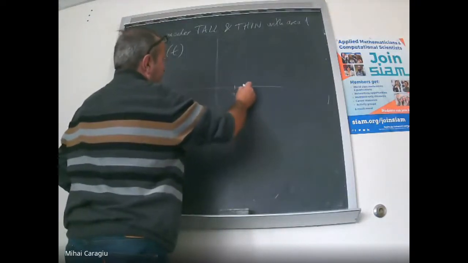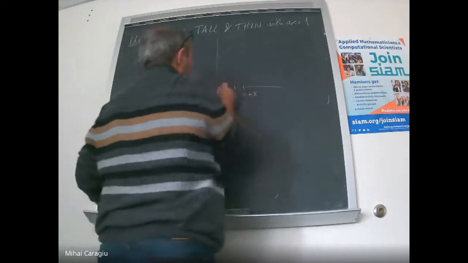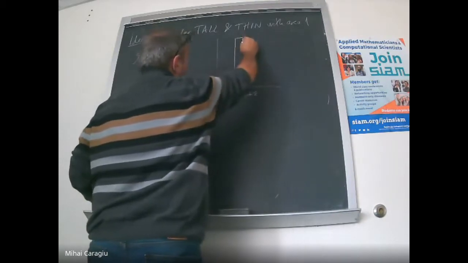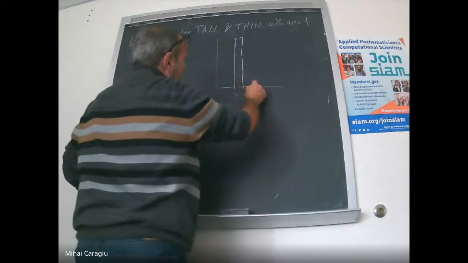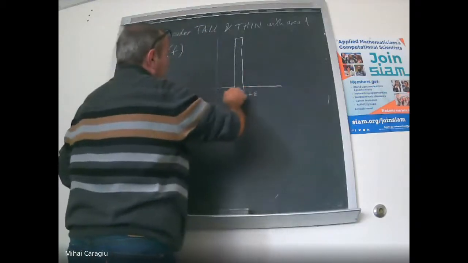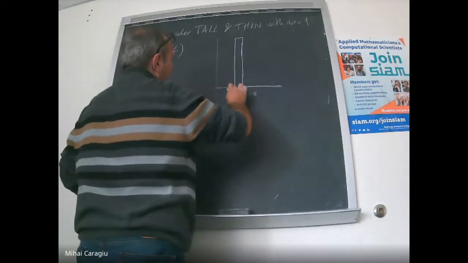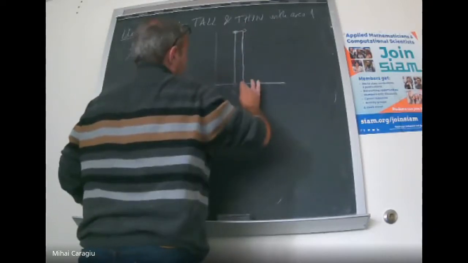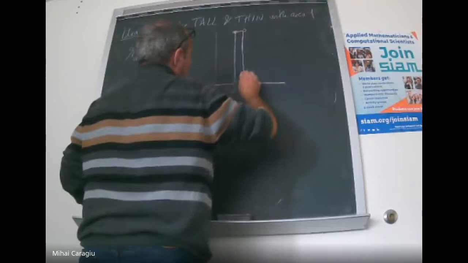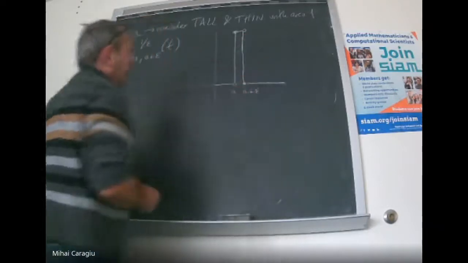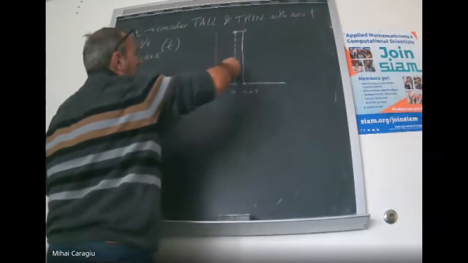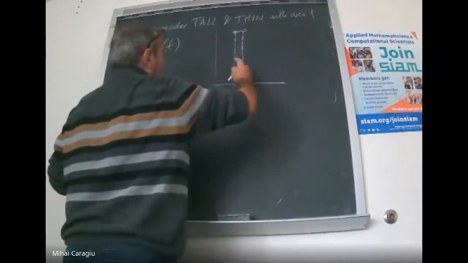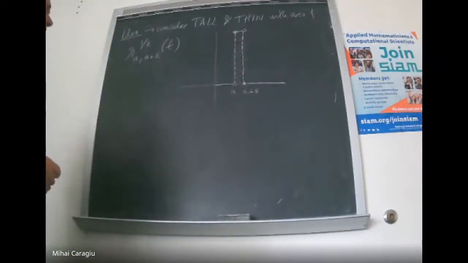It's a and a plus epsilon here. Until here we get a 0, then the rectangle, then it comes back to 0 and remains 0 to infinity. If we want to put empty circles here, we put an empty circle here and an empty circle here. We don't have to do this, but let's do it one more time. That's a rectangle with area 1, tall and thin.